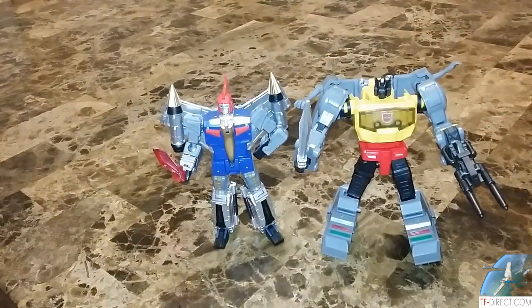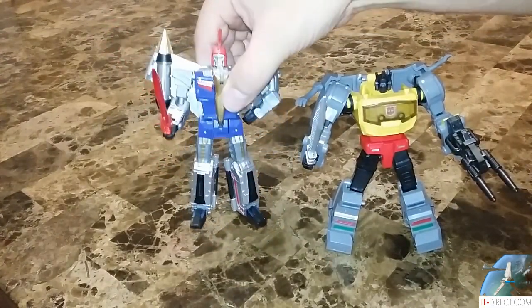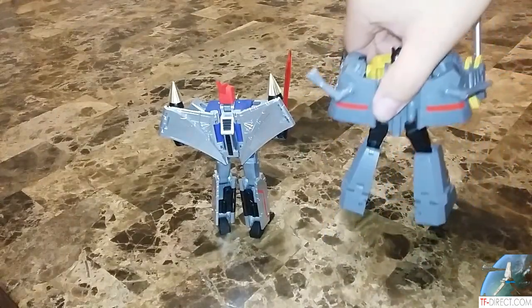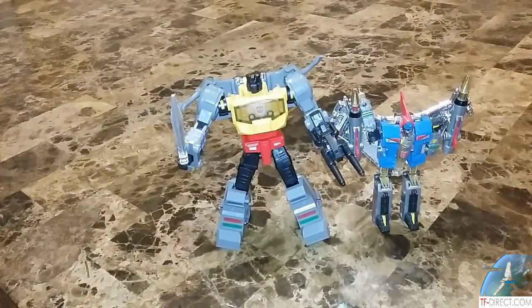But there he is next to the other coloring and styling, and you see how shiny. I mean, it's not super shiny and super chromed, but it looks good. I like that kind of look, and dummy me, I didn't even realize these were the same set, just repainted, until I got it in, and I was like, oh wait, this is the same set, repainted and repackaged.